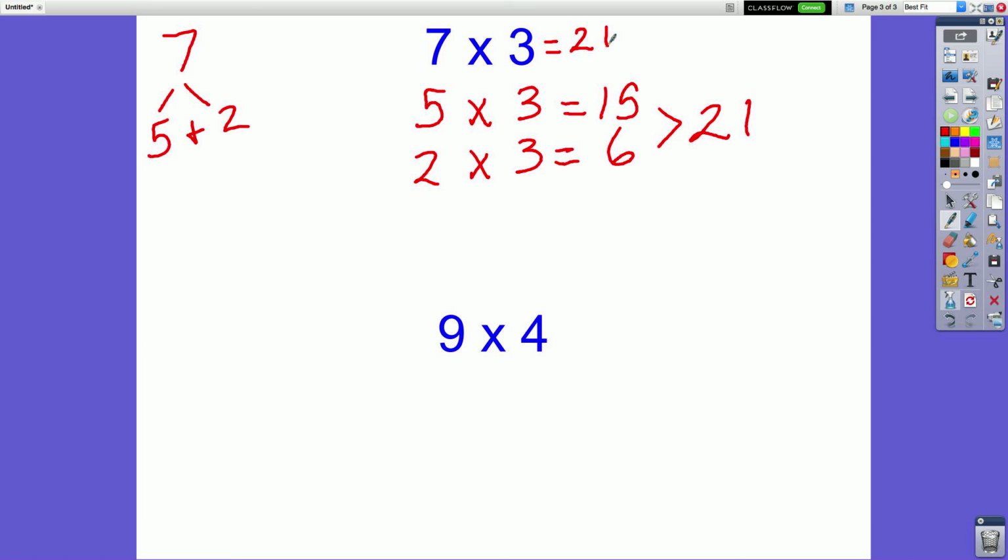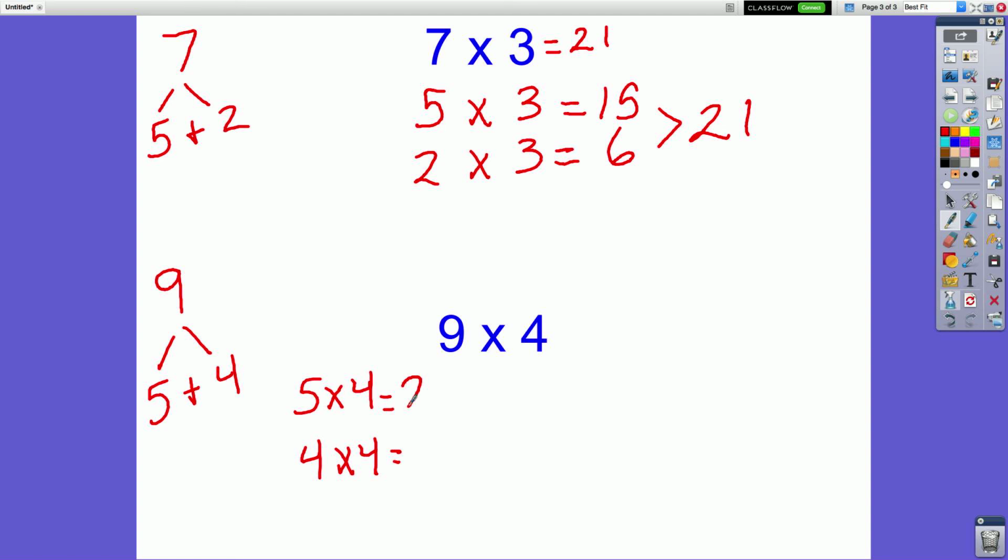We're going to do the same thing with 9 times 4. 9s can be a little tricky as I'm starting to learn to multiply, and this is going to help me be more flexible with my multiplication. So instead of using 9 times 4, I could break my 9 into two different numbers. I could use 5 and 4 to equal 9. So my problem would be 5 times 4 and 4 times 4. And these are numbers I'm usually better at learning earlier on.